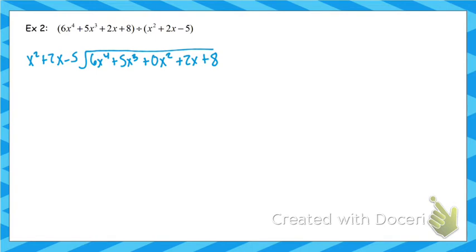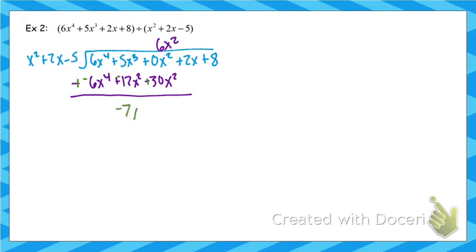All right, so now let's look at the first terms. x squared times something is 6x to the fourth. Well, x squared times 6x squared is 6x to the fourth. Once you have the number at the top, you multiply it by everything on the left. So that's 6x to the fourth plus 12x cubed minus 30x squared. And we're going to be subtracting those, but when I draw the line, I'm going to change my signs. All right, now we can add. So negative 7x squared plus 30x squared, bring down the next number, and we do it again.